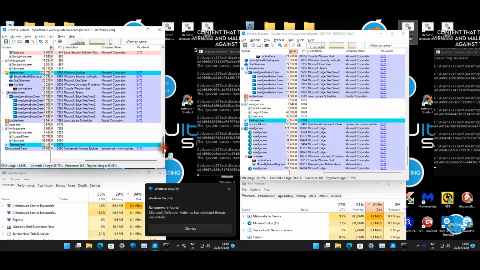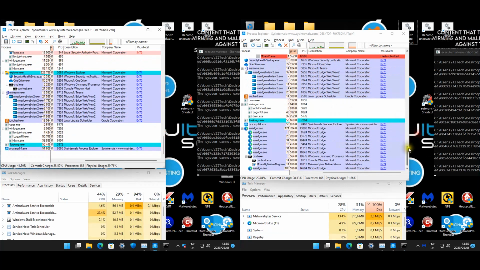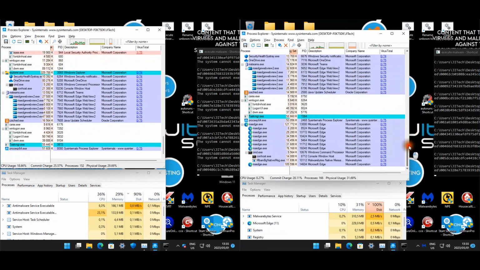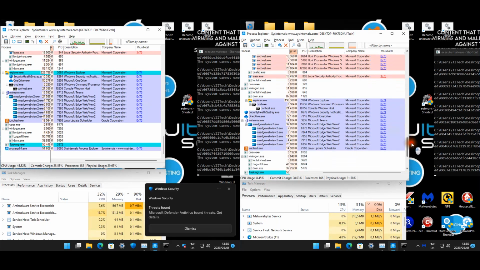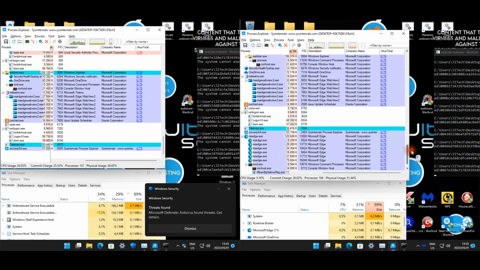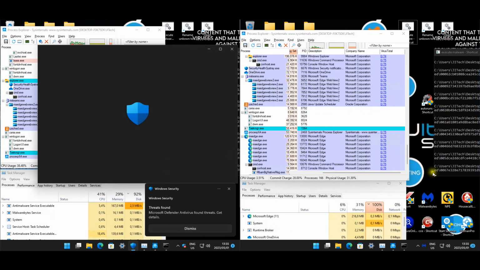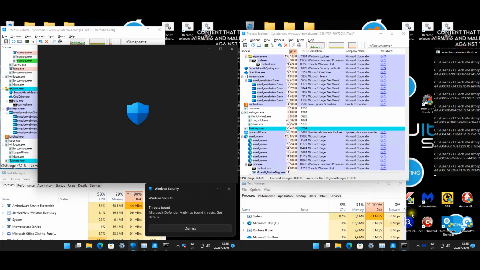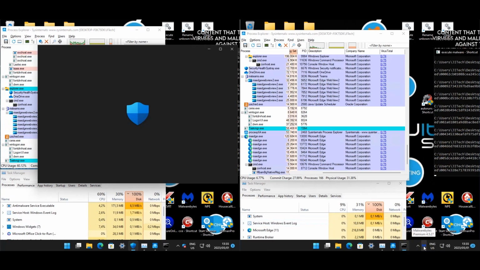Okay, so let's see if anything loaded for Defender. Okay, so Defender picked up a couple of threats. It's already not happy. I don't see anything with Malwarebytes as of yet.